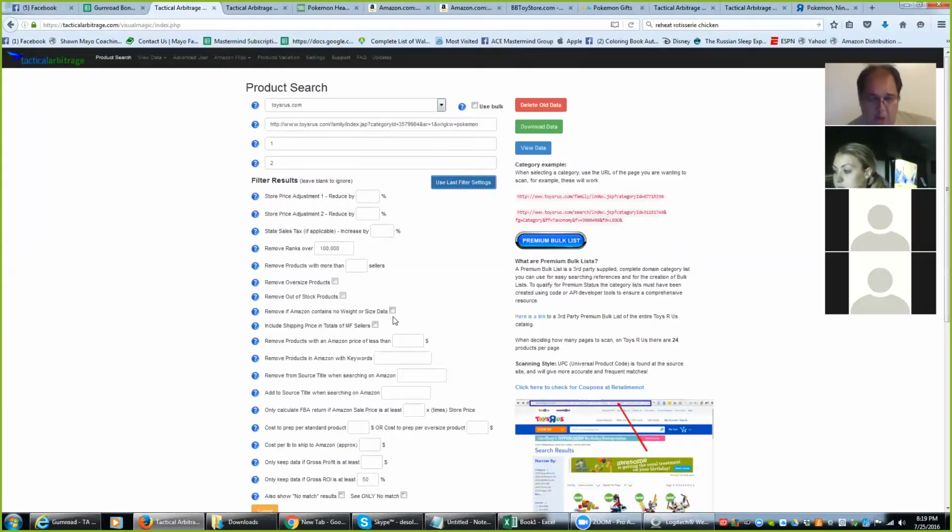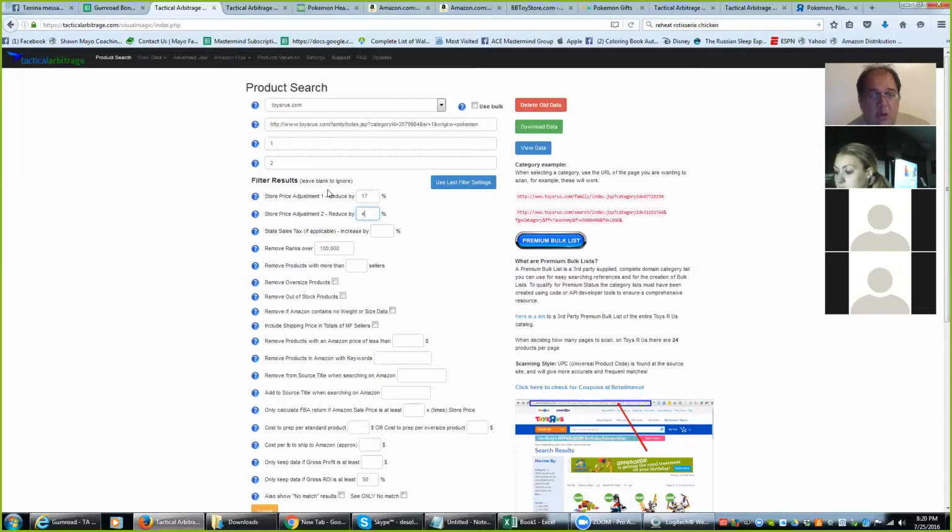So if we want to reduce that information, if we're using gift cards or other discounts, we can put all that in there. It's automatically going to figure it out for us. The first 2 options are for a store price adjustment. So if you have a credit card that you get 10% off with, or if you have gift cards or a cashback site, you can enter that information in here. If you have gift cards for 17% off, you can enter 17 in here. And if you have a cashback site, Ebates or whatever, that's giving you 4% at Toys R Us, you can enter it there. Or you can enter the whole thing in at 21 or whatever it is.